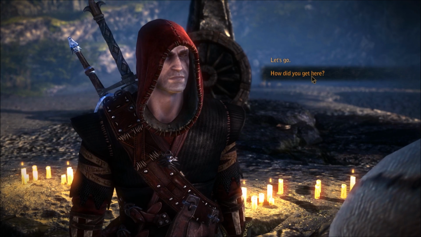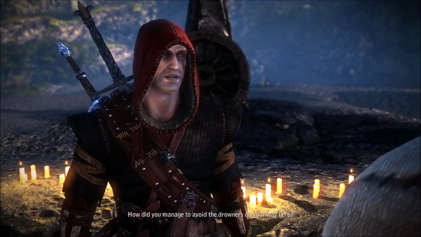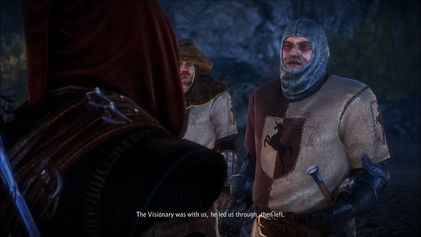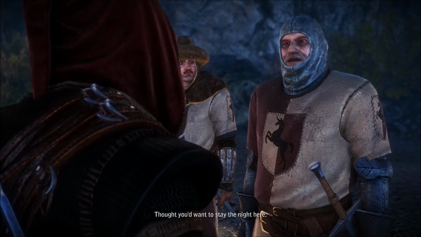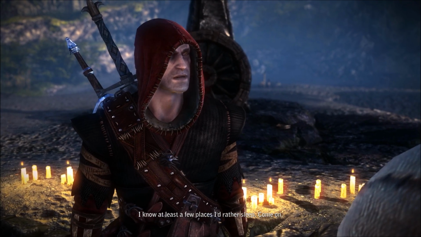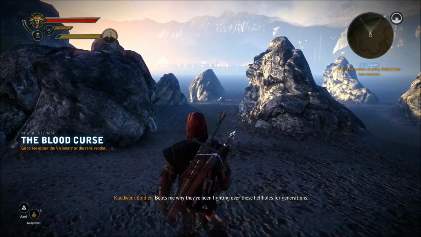There's 2 places we can go, the inn and where the harpies are. How did you manage to avoid the drowners on your way here? The visionary was with us. He led us through, then left. I don't like this place. Thought you'd want to stay the night here. I know at least a few places I'd rather sleep. Come on. Beats me why they've been fighting over these hellholes for generations.